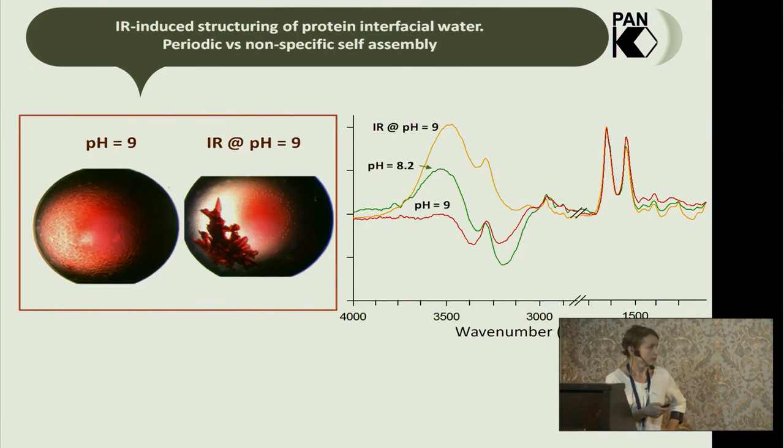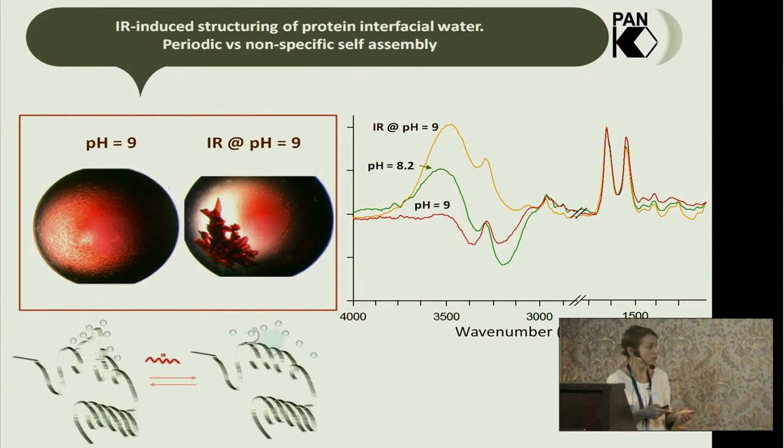And even more interesting than that, if we change the conditions so that we formed jelly precipitate instead of crystals, and it simply means that this is non-specific aggregation, interactions went too fast. And if we applied infrared light to such conditions, we formed beautiful crystals. So it means we prevented non-specific aggregation. It can be due to this structured water layer that allows the protein to rotate to find orientation before they form contacts, or it can be because of those fluctuations. So we increase the probability of the protein to be in this folded state, so to form the proper contacts.